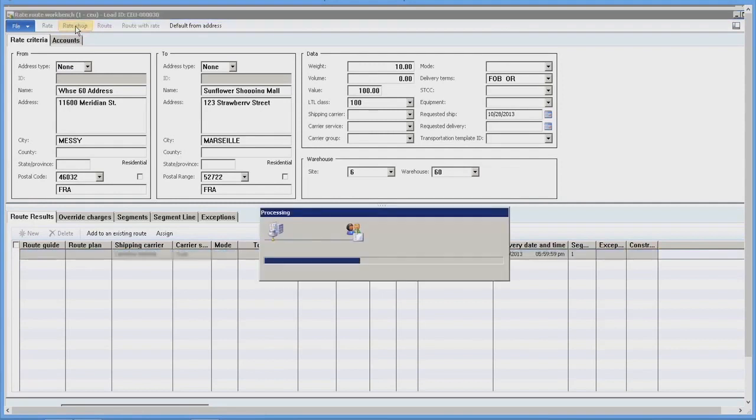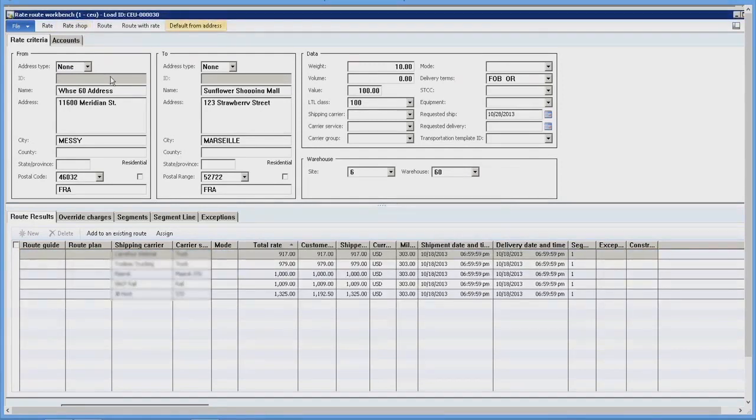But if I would like to do rate shopping and basically choose from several carriers that are offered, then I would click on rate shop, and now for these origin and destination points I have several possibilities. So here, the parameters are basically the freight rate that is offered to me by the carrier, but also the shipment date and the delivery date.